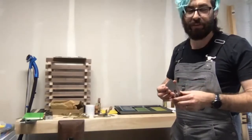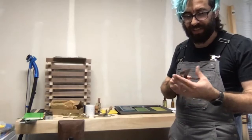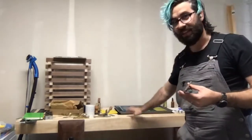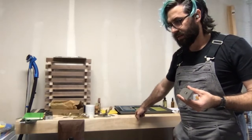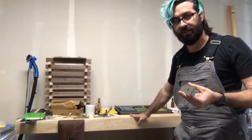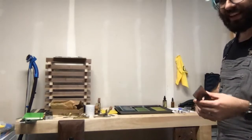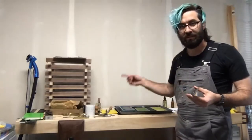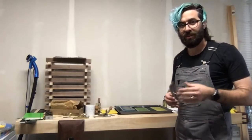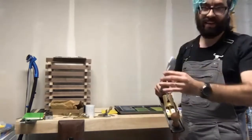I failed horrifically when I first got started with planes, and I'm just so glad to be at a point where I've learned enough that I can actually do stuff. Like flattening this surface, I ended up taking off about 20 thou, 20,000ths of an inch, which doesn't sound like a lot, but it's a huge surface. And each time I hit half of it, I was having to sharpen my plane in order to keep it sharp. And so going through those motions and learning how to set your iron in without nicking the corner on the plane, and all that.